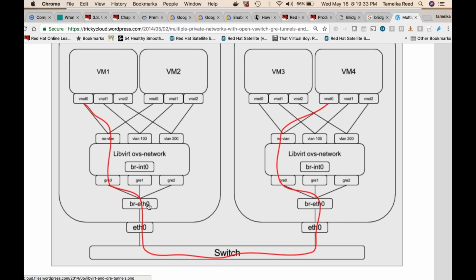And then you're creating a bridge here for eth0 to have these three interfaces. I don't want to say correlate, but each one of these interfaces connects back to here, which then connects out and goes out here in terms of traffic flow.